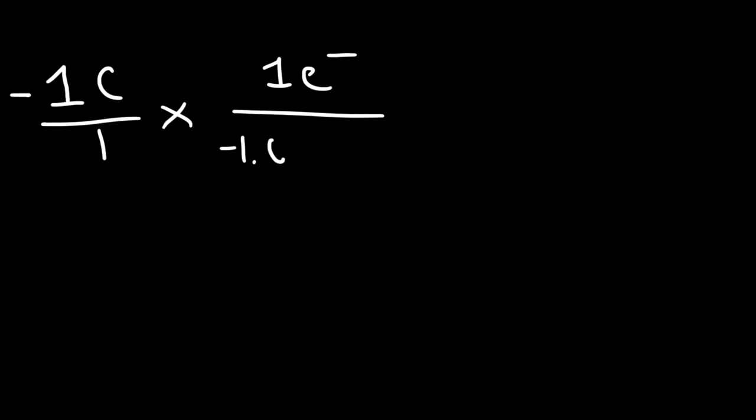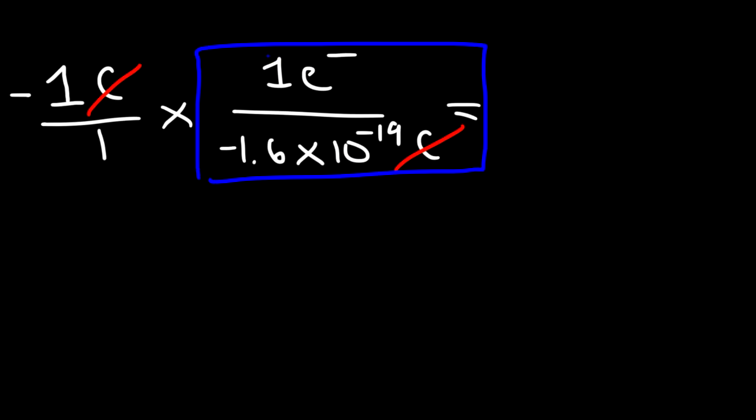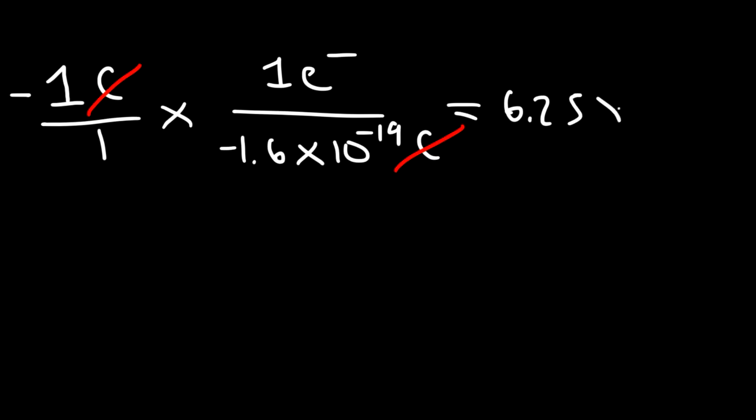So start with 1 coulomb. Let's use negative 1. And then convert it. We know the charge of 1 electron. 1 electron has a charge of negative 1.6 times 10 to the negative 19 coulombs. And so when you set it up this way, you can see that the unit coulombs will cancel. And by the way, for a conversion factor, the only way this can work is if the numerator is equal to the denominator, which it is. And so if you take 1 and divide it by 1.6 times 10 to the negative 19, that's how you can get this number, 6.25 times 10 to the 18 electrons. So that equals negative 1 coulomb of charge.